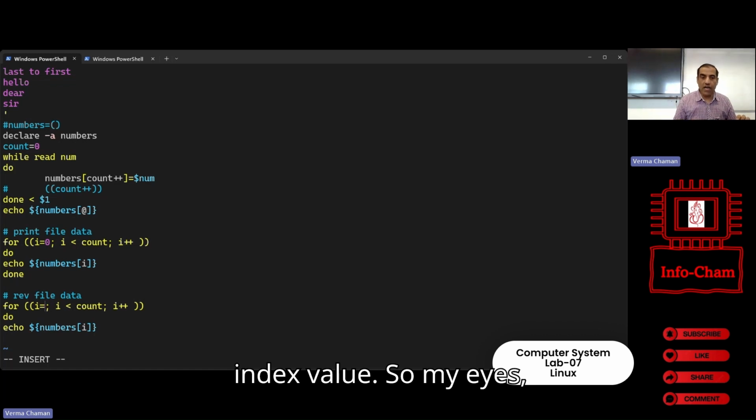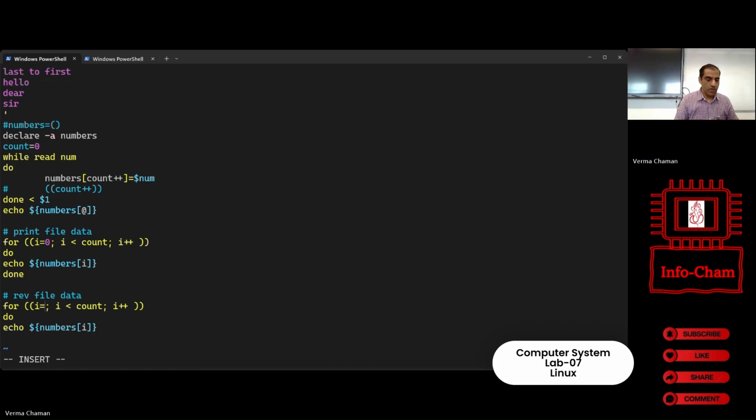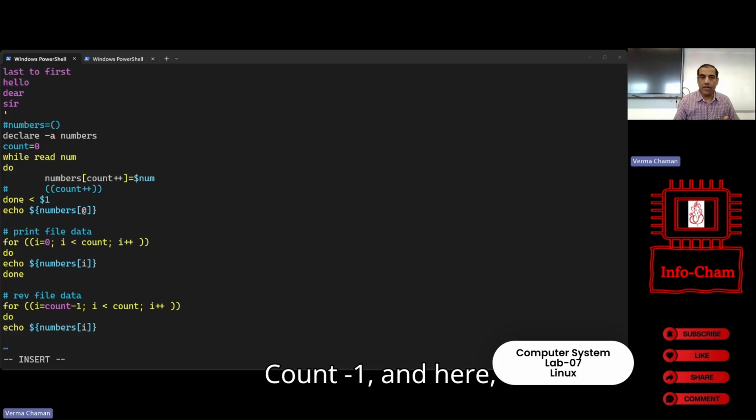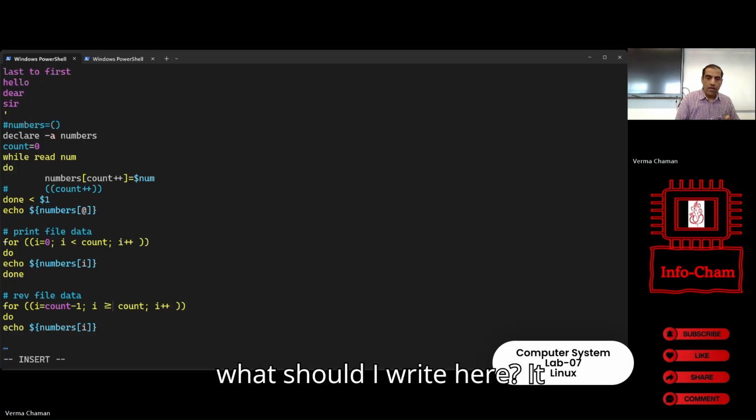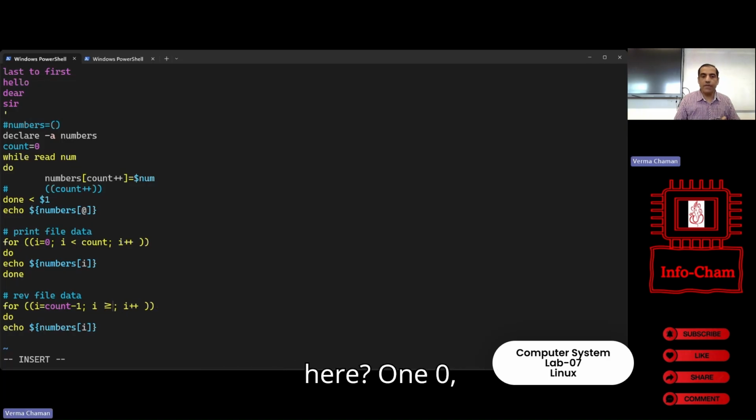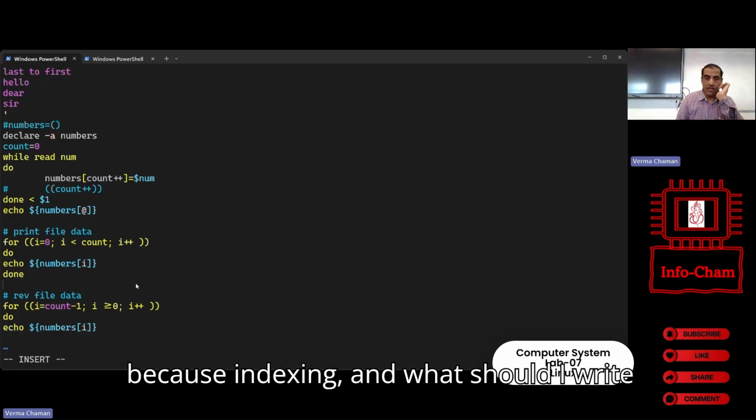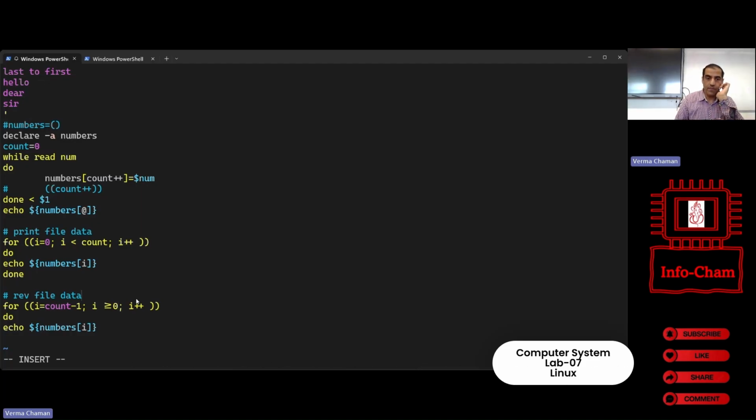So where should my i start from? Count -1. Count -1. And here, what should I write? It should be 0, because of indexing. And what should I write here?